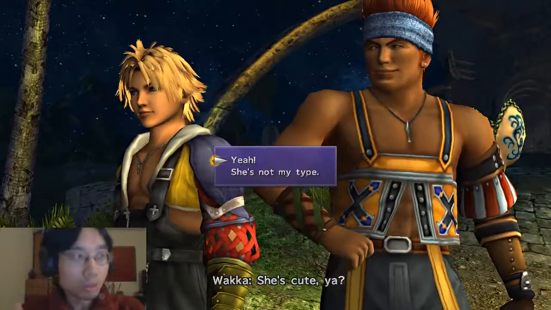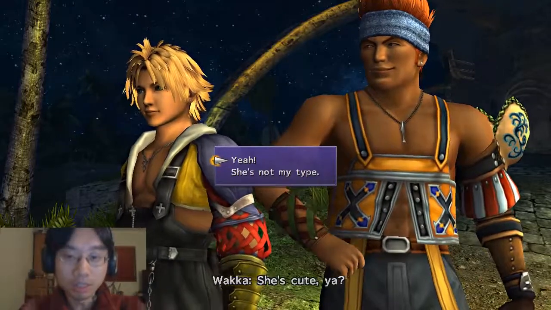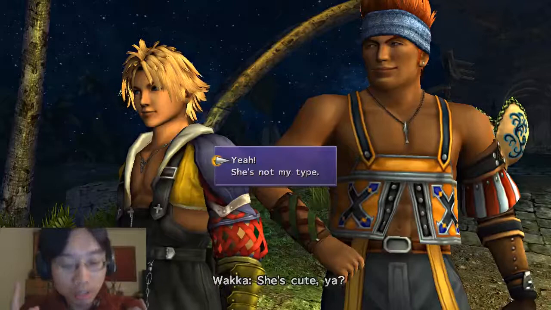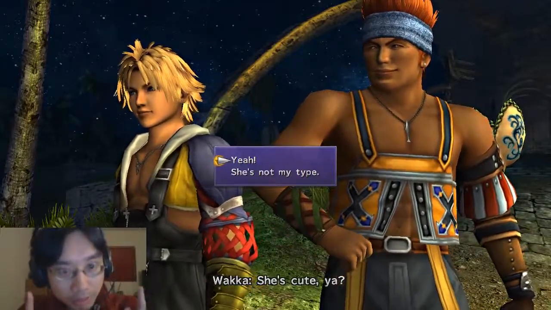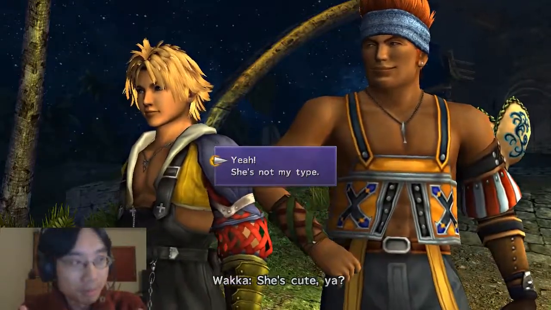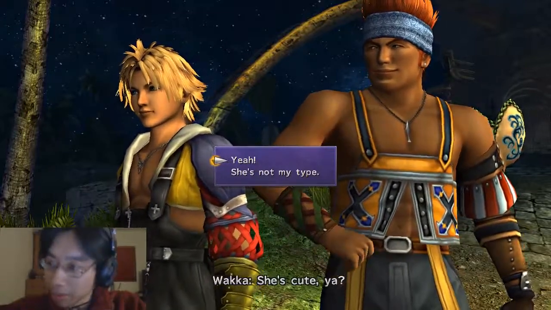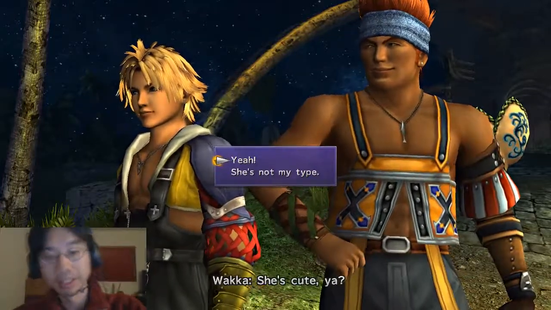She is cute, but that's wrong. So Wakka says she's cute, yeah. Yes, she is. But you should not aim to be cute. If you're a young woman, you should aim to be powerful. Being cute just means you end up being subservient to men. Because cute things are small. Small, powerless things are cute. You don't want to be cute. You want to be powerful.